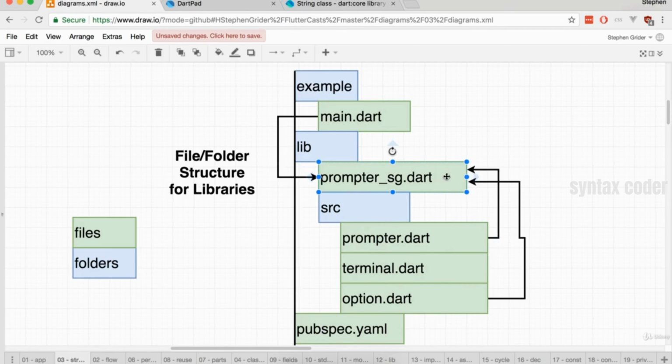So again, you can think of this file right here as being the central interface point for everything that we've defined or everything we've put together inside of our library. So let's take a quick break. We'll come back in the next section, and we're going to put this central interface file together.